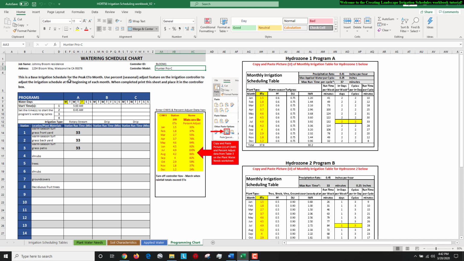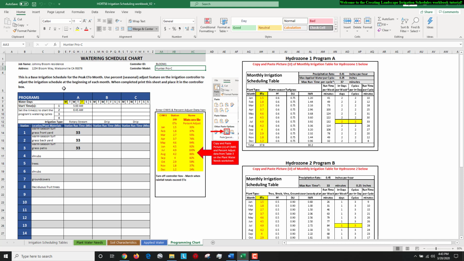And you'll see that you're taking information from the base irrigation schedule for the peak ET month and entering it into this scheduling chart here. And then the recommendation is to use the %adjust feature on the irrigation controller to adjust the schedule at the beginning of each month.